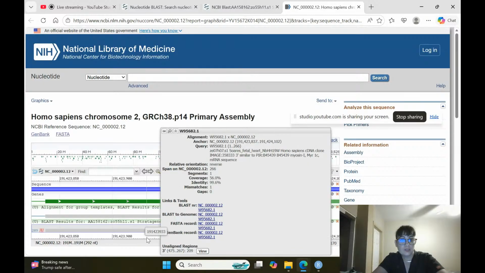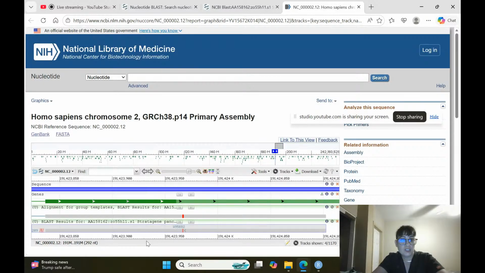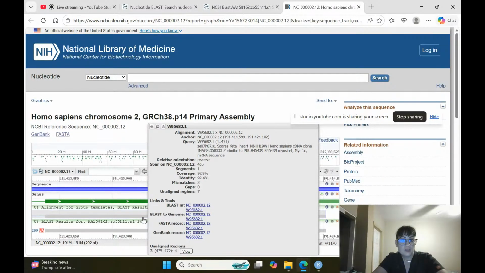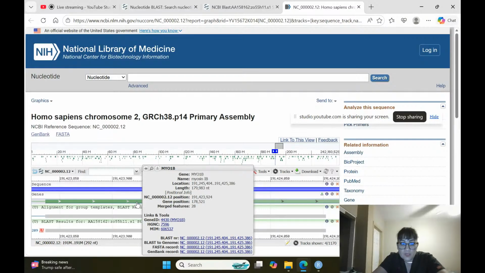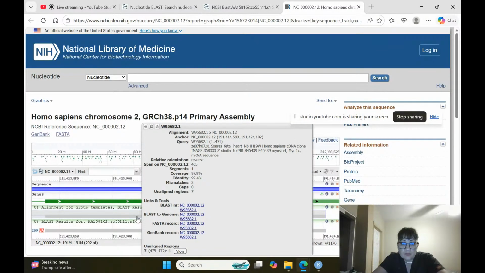Now it looks like there is a gene there, but there's also another gene bank accession ID. So we will not worry about that one, because it's just another gene bank accession ID. Then I'll just find this gene again.